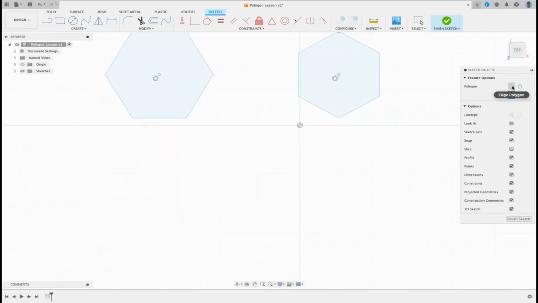So if you notice here, there's one which is an edge polygon. Basically what you do is you place the first point, then you place the second point, but you will notice you have a degrees angle. So this is a pretty good one if you want to put a polygon at an angle. You can then set the degrees. So we could put in there 30 millimeters, and then if we hit tab, we could put that as 15 degrees.